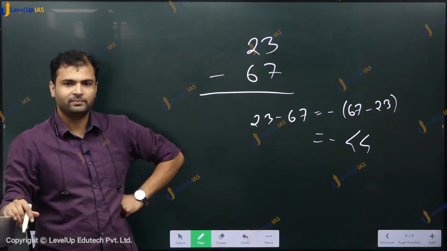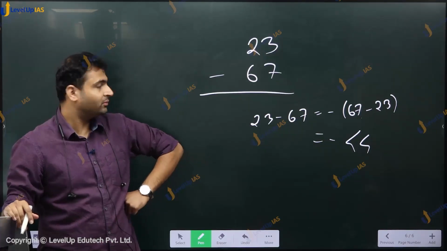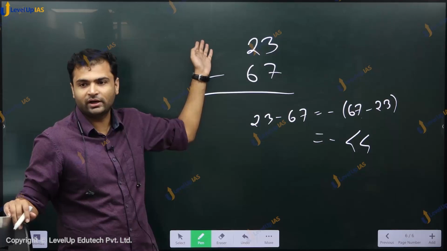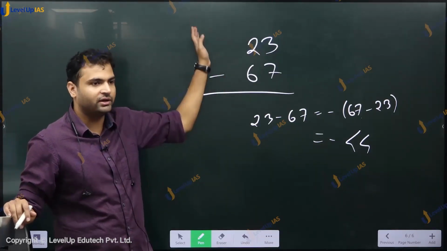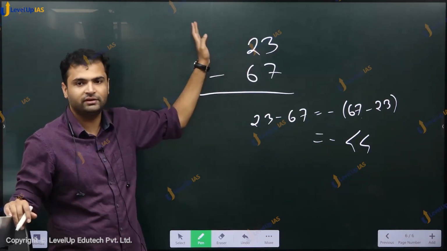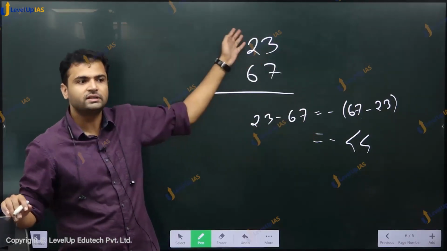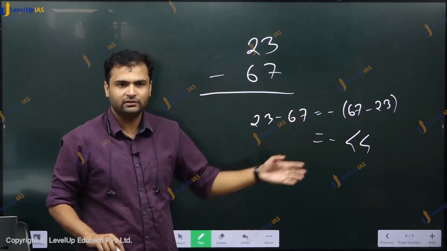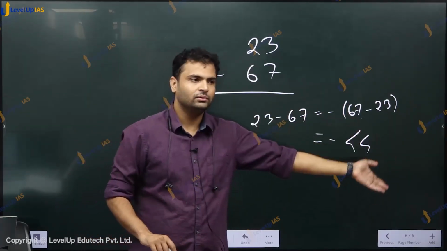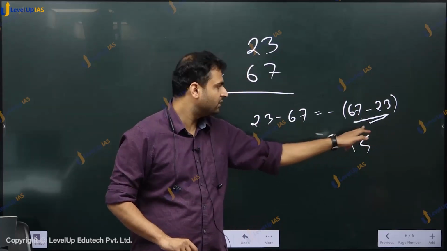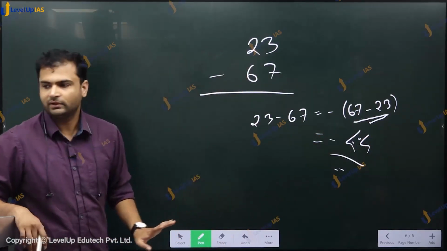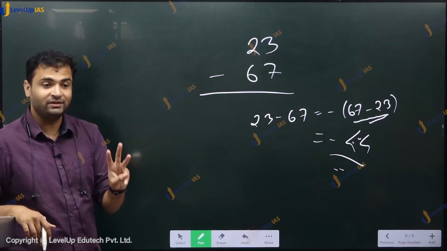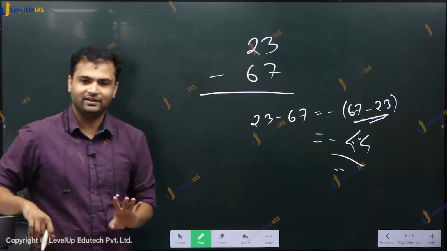Because what do you do here? You borrow from this side, but from whom are you borrowing? There is nothing bigger there. Whenever you have bigger numbers on the left-hand side, then you can borrow and subtract, but here there is nothing to borrow because these are smaller numbers. So you do a simple trick: you take the minus sign common and do normal subtraction on this side, and you get the answer. In 2-digit subtraction, 3 different answers came.